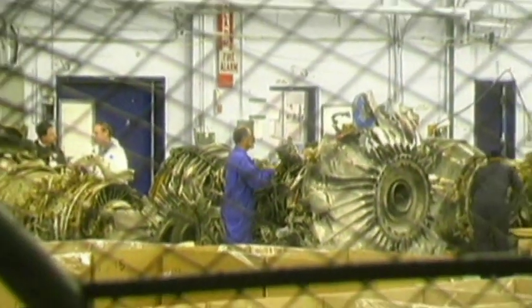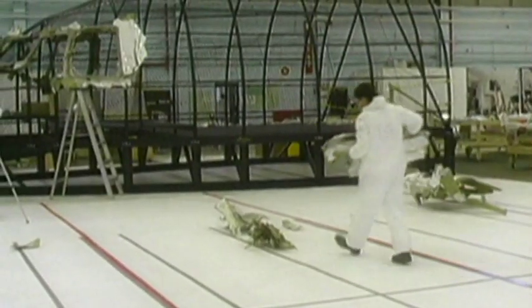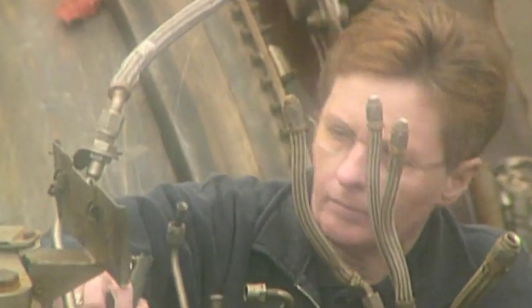The TSB spent 4.5 years and $40 million analyzing the wreckage of Swissair 111, the largest air disaster investigation in Canada's history. Their conclusion: flammable materials do not belong on commercial aircraft. The rate of progression in this airplane, I think, surprised us and surprised others, and that's why we emphasize, again, the importance of raising the bar on the flammability standards for materials used in airplanes.